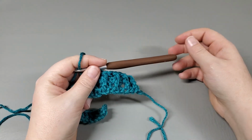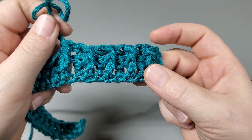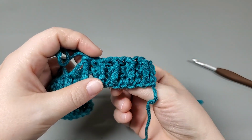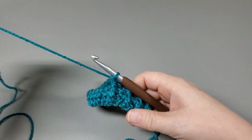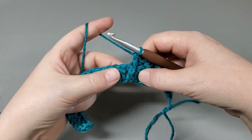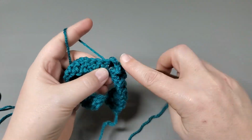Now let's say you're working along and you lose track of which one you're supposed to be doing. So if you look at this, you can see all of our front posts. As I get closer, you can see it better. All of the front posts are offset towards us, right? And then the back posts are kind of pushed away from us. They're to the back. So you're working along, you just worked a stitch and you're confused and you don't know what's next. Look at what your last stitch is. Is that stitch poked out at you or is it away from you? And then you'll be able to know, I just worked a front post, so my next one is a back post.